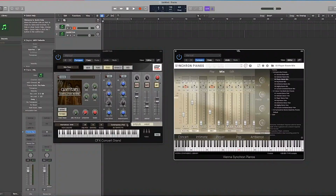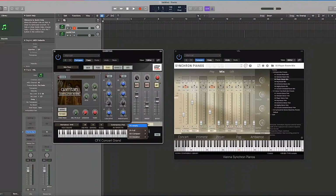With the Garritan, they have three different mic setups, and they've captured a full sample set for each one of those mic setups. And then depending on how taxed your system is, you can just scale that down. That is presented here, mic perspective. The full means you're getting the full sample set for all three mic placements. And that is classic, so this is a set of microphones typically used for classical recording, and placement is common amongst classical piano engineers, contemporary, and then players. So these are three different sets of mic placements, and obviously the resulting three sample sets.